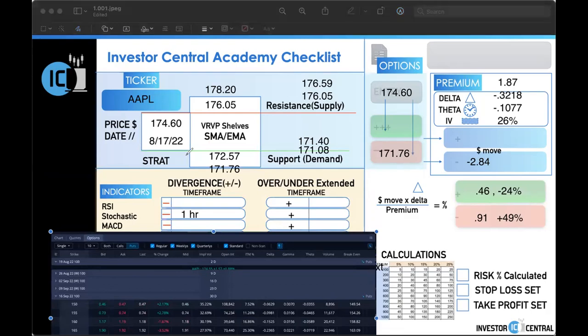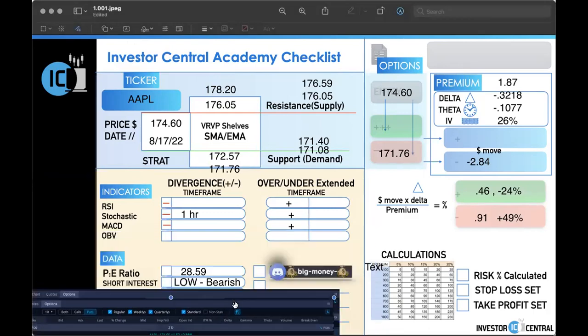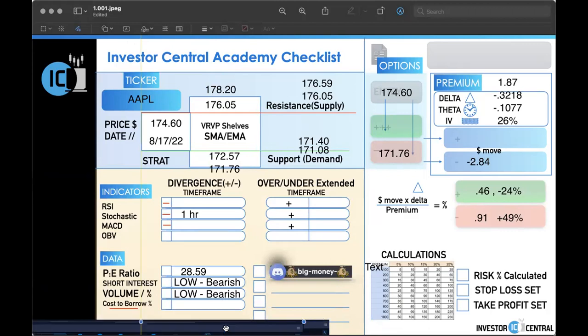What I do is, on certain levels that are supposed to break, you can set alarms on your TradingView or your brokerage to let you know when those things happen, but also on your side, write down what it is you plan to do. And I do hope that what we put together here helps you guys visualize things a little bit better. There's still other things here, like if big money comes in and goes on the same side, or you can even list off the different options that they've purchased as well. Have you set your stop loss and your take profit and things like that relative to what you're looking at.